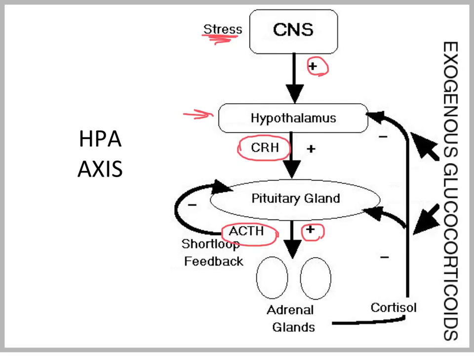Key to the normal regulation of this axis — with the body's goal of maintaining normal cortisol and normal glucocorticoid levels — is that these glands are at a distance from each other. The hypothalamus is connected to the pituitary gland by a portal system, but ACTH secreted by the pituitary has a long way to travel to find the adrenal gland. How the adrenal glands communicate back is through a fairly standard, classical negative feedback system.